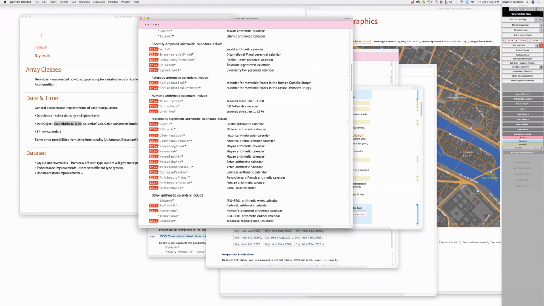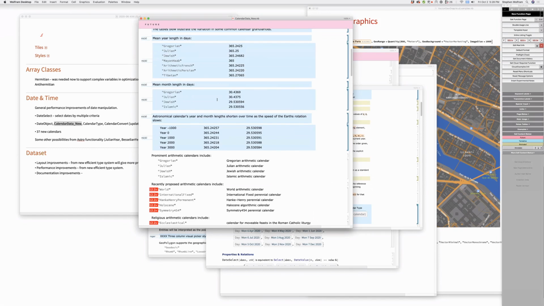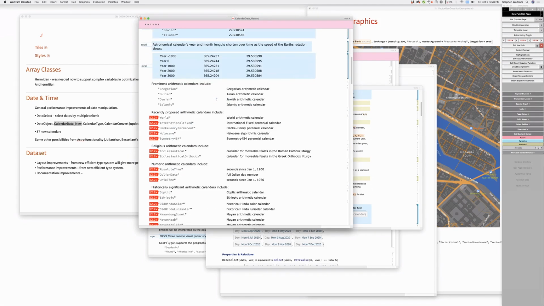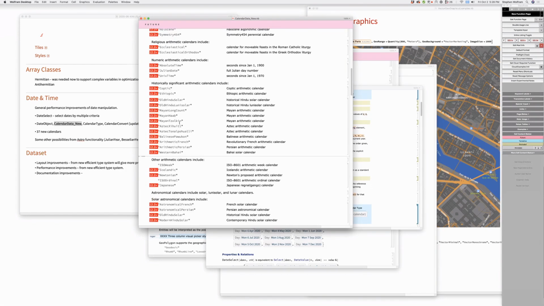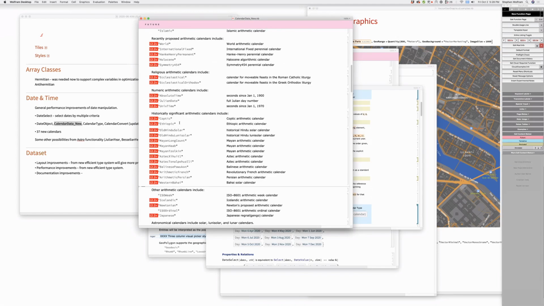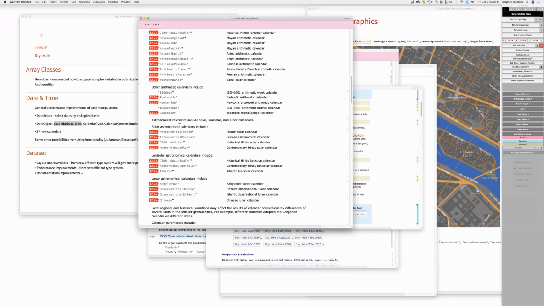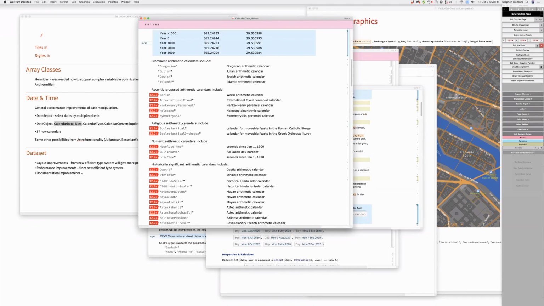This says Holocene and that says Halocene. Oh, it should be Holocene, right? Yes, it's Holocene. That was a typo on my part. So this tentative section, I would really put the recently proposed arithmetic calendars at the bottom. Okay. They're really not winners. They're interesting, but they're probably not frequently used. Right.